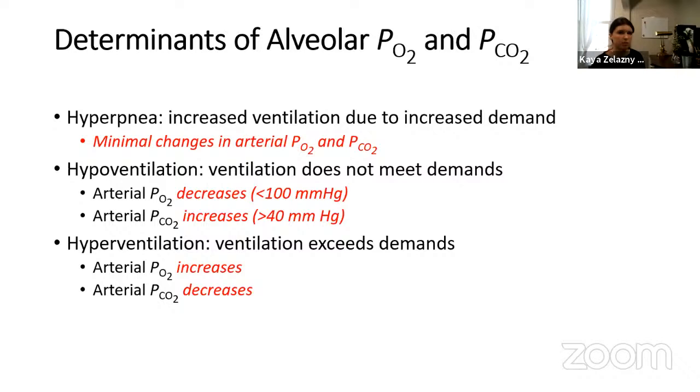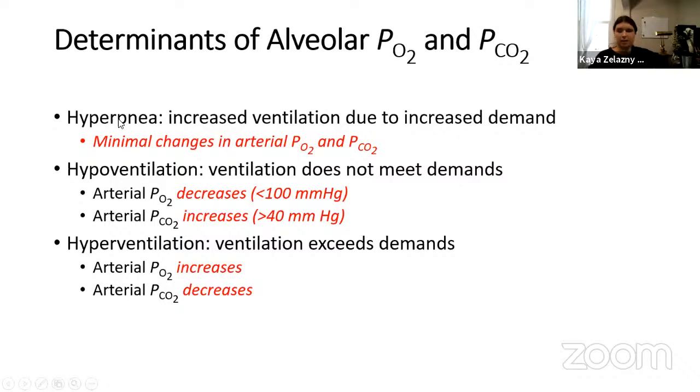As we move into our next packet, we're going to see that the carbon dioxide bit is important because it also has effects on blood pH. So that's also a very important factor, although we haven't focused that much on why exactly getting rid of waste products is important yet. Okay. So this first term, hyperpnea, refers to the fact that sometimes we're going to see increased ventilation. So we're going to see more air getting into the lungs, getting into those alveoli. But it's normal and good because it's due to increased demand, right?